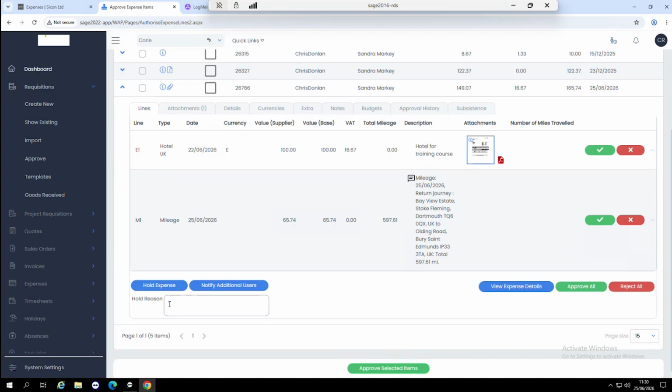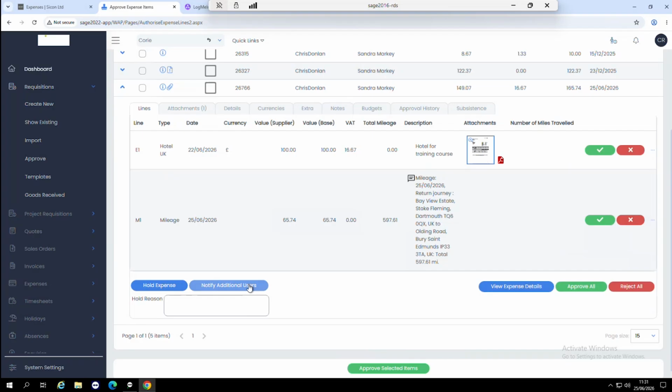Now, if he puts it on hold, Sandra will get a notification. It will say your expense claim is currently on hold, and Corey says what the reason is. Maybe it was a training course, and I want to validate that the course was of a quality, of use, benefits, etc. before I approve it. You will also notice there's a button to the right saying notify additional users. This is a way of saying I'd just like my colleague to have a look at this with me.